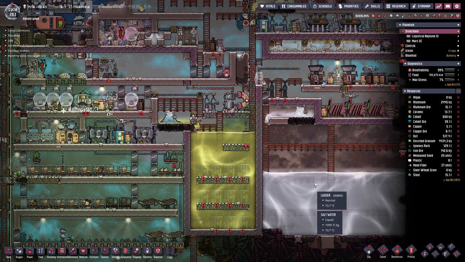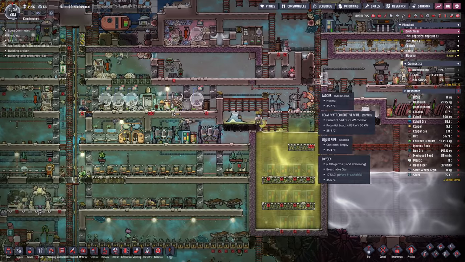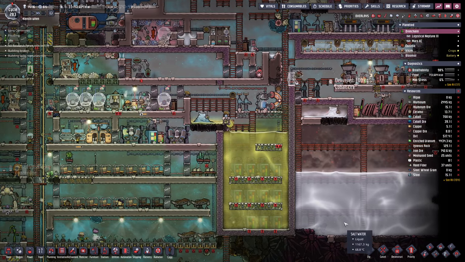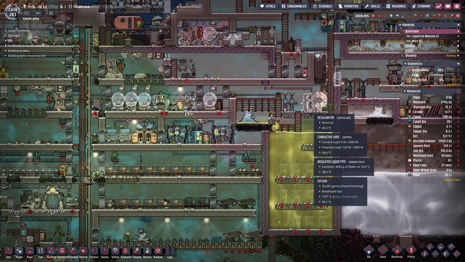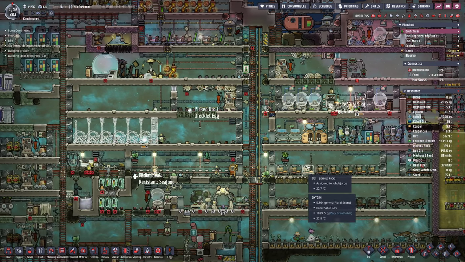But I'm thinking we dump them in here. It's hot enough that it'll keep them warm, and our duplicants won't have to go in after them. They will contaminate the system with some oil, but... Yeah, you know what? It'll damage the desalinator, but I think we can live with that.